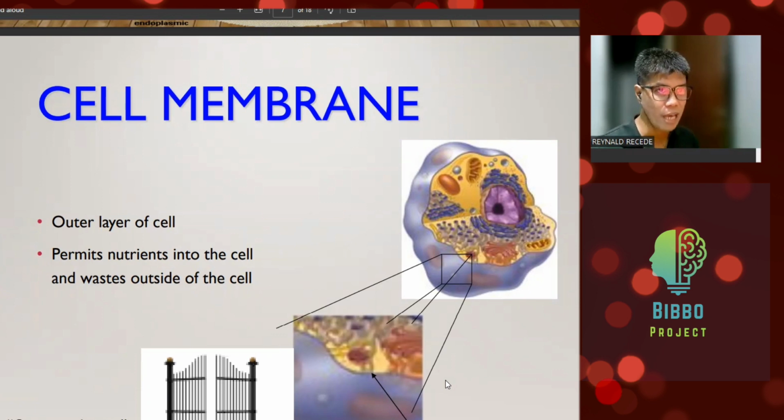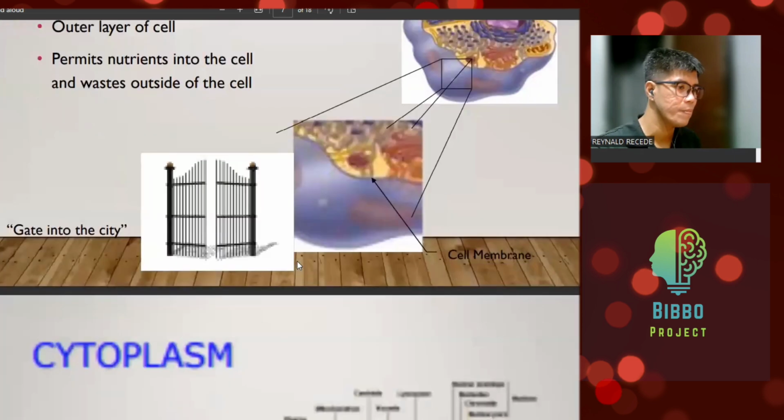So, siya magsasabi na, diyan ka lang, hindi ka po pwedeng pumasok sa loob ng cell because you could be something that could cause harm to the cell. And then, pag halimbawa, sobra na yung amount ng specific material inside the cell that will cause imbalance, that is considered waste, it's going to be released by the cell already. So that's the function of the cell membrane. Those are the functions, actually.